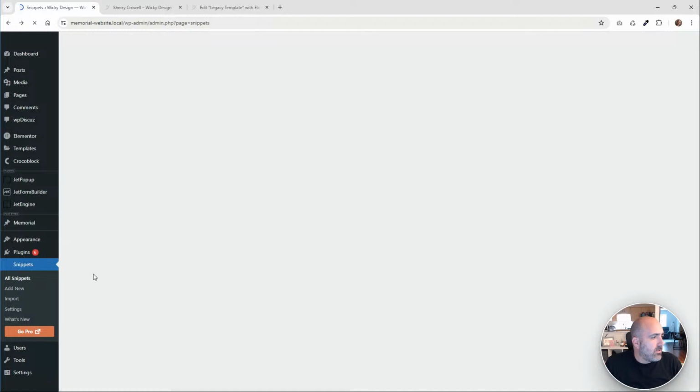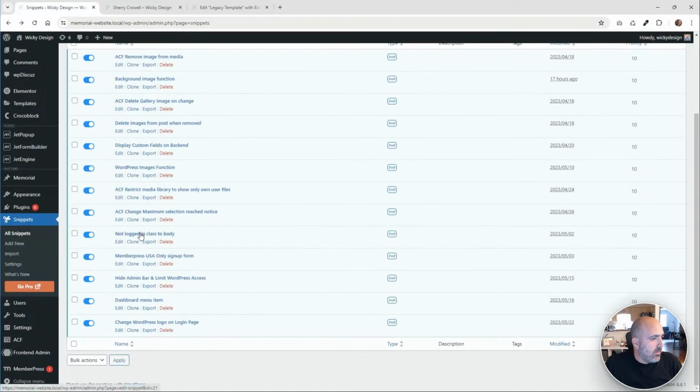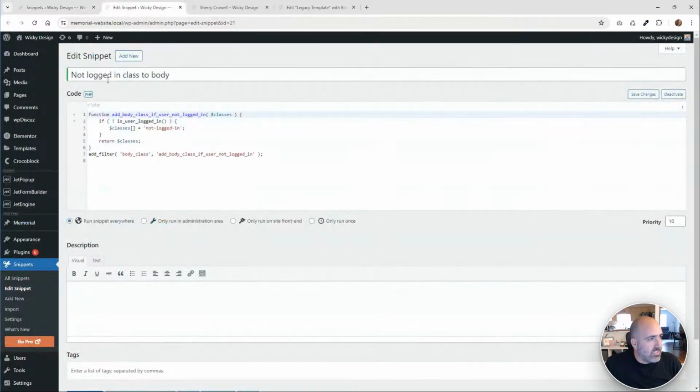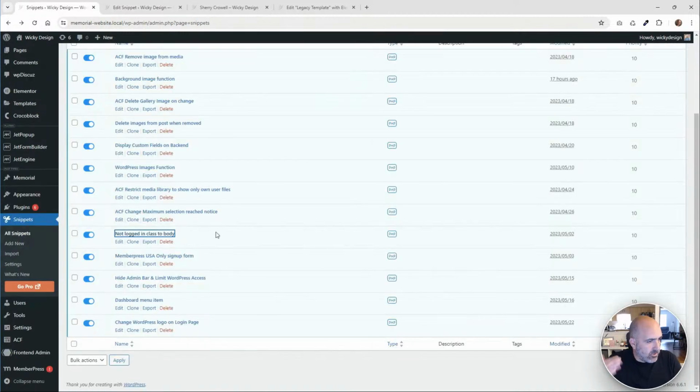And let me jump down over here. Yeah, and then I had to do some kind of wonky stuff. For certain functions, I needed a snippet like this, where if you're not logged in, I needed to add a special class called not logged in to the body. Once you start getting your hands deep on a website like this, there are cases where you need to be able to dynamically add things when other things happen. So I don't remember exactly where this was, but I needed this class added to the body, and then I was able to do other things.